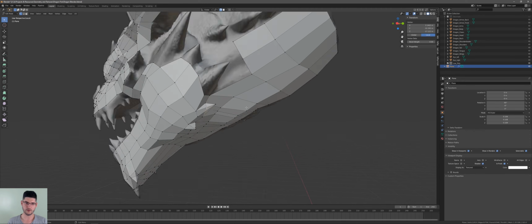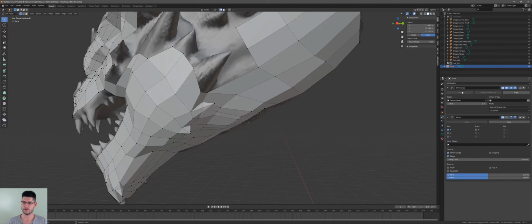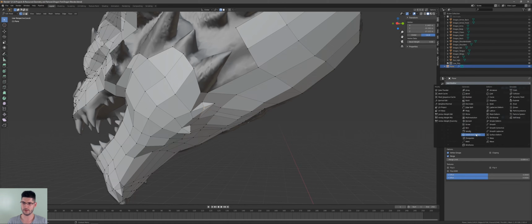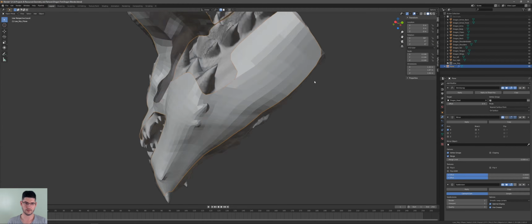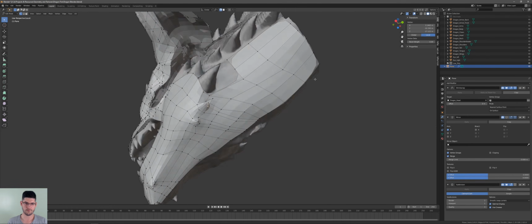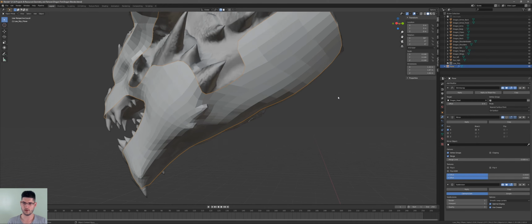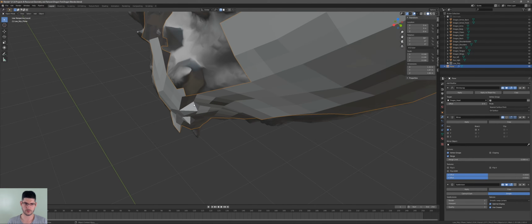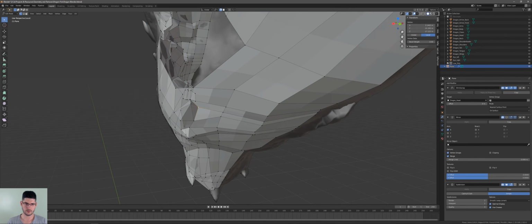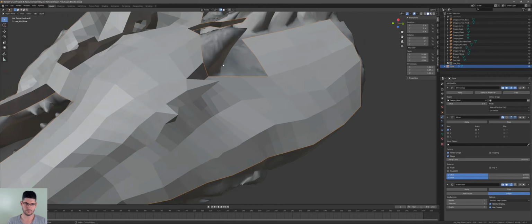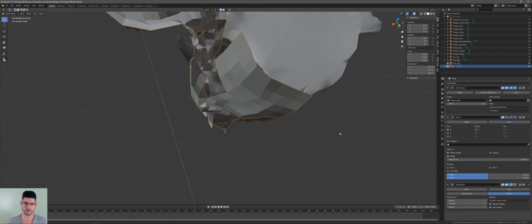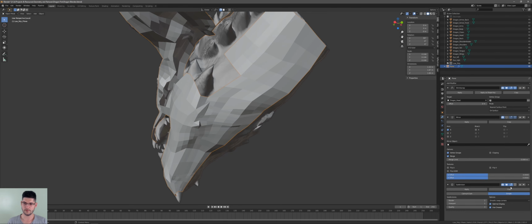One of the things we could do, actually, let's just see if it fixes it. I'm just going to add a subdivision surface. Yeah. It's not really as good, so we're just going to go for a simple approach. See, it doesn't do much, that's the problem. So that's where the spike is.